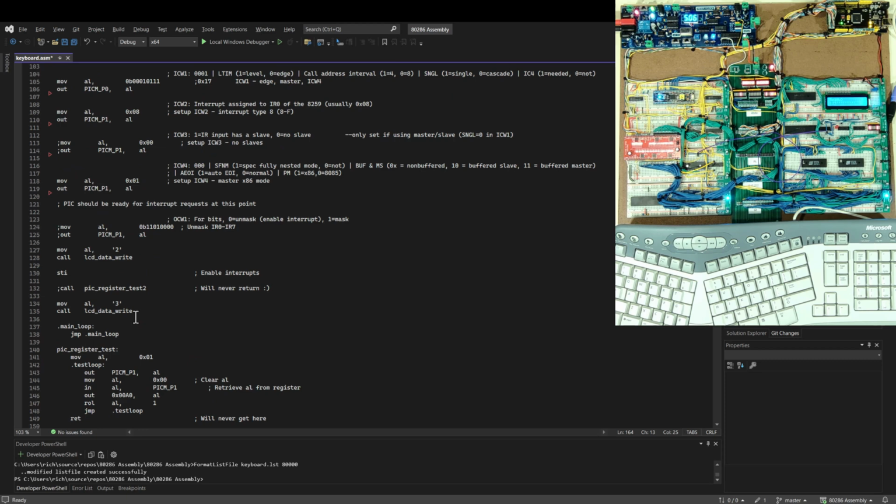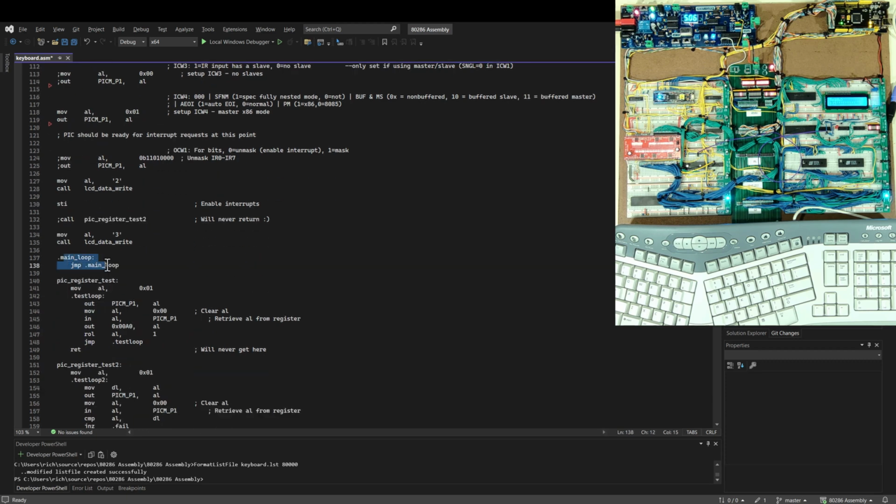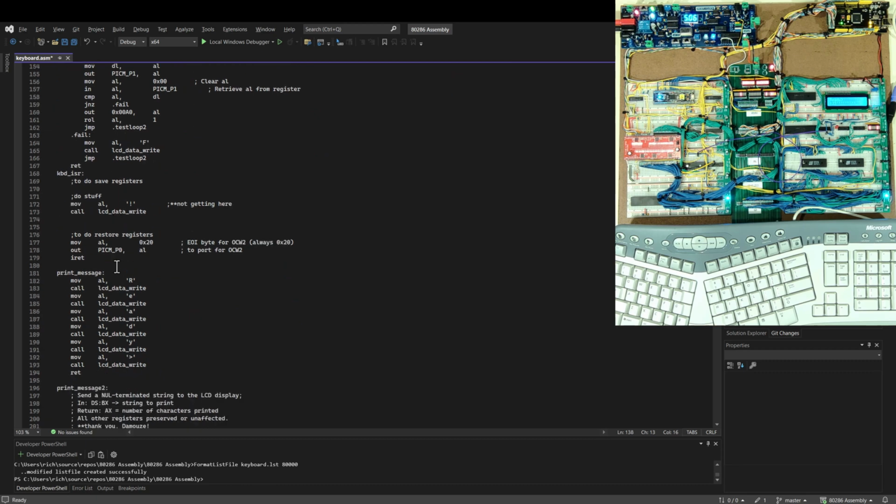That's about it, though, for the code. If I'm sitting here in the main loop, I hit a key, that should then automatically jump down to my keyboard ISR. What I'm doing in that keyboard ISR is simply putting an exclamation point out to the LCD. Then I move this value hex 20 into my A lower, and then I have to write that to this P0 control port.